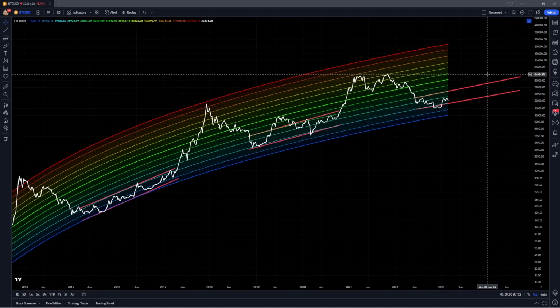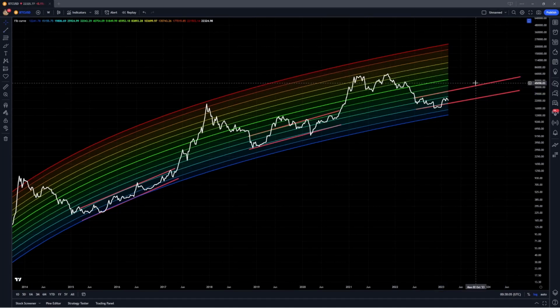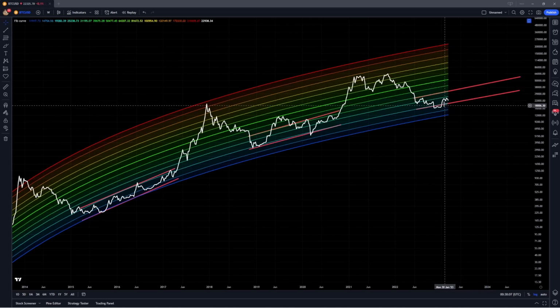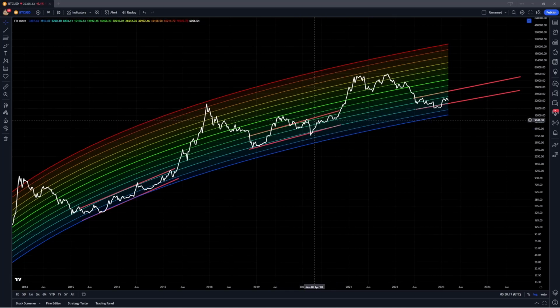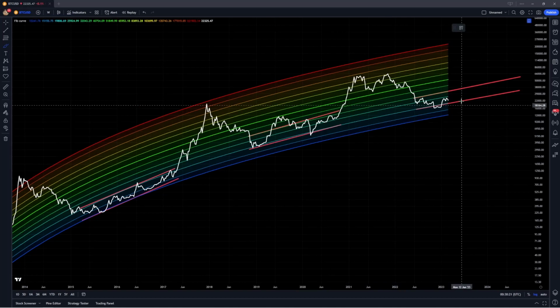Now, of course, I do present this as a guide more than anything else, and it is important to understand that we could see very brief moves outside like we did right here in 2019. In fact, we had a pretty significant rally up around 2 more regression bands, but later we just entered back within it and continued to have more or less a range. So for example, we could expect volatility both to the upside and to the downside, where maybe we do have a move coming back down below it, maybe even forming a deeper low.